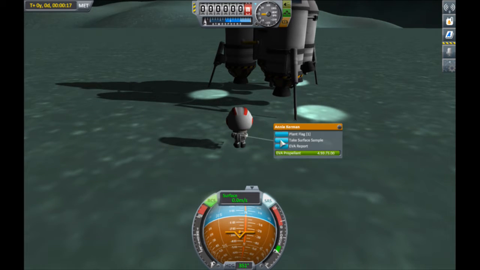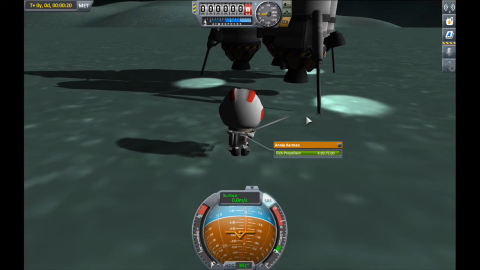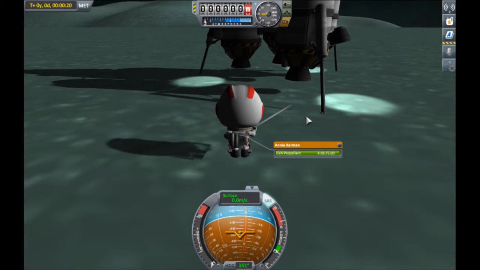Okay, so we've done an EVA report and we've taken a surface sample, but once you're on a planet, gosh darn it, you just want to plant a flag there. Luckily, they've given us an infinite number of flags we can plant. I don't know where she stored this gigantic flag, but I guess they make it part of the Kerbal spacesuit.